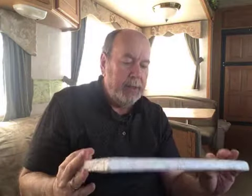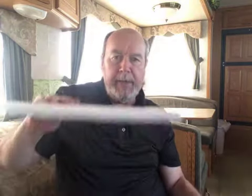My next layer of insulation, I used Styrofoam. They sell this at Home Depot. It comes in 2-foot by 4-foot long sheets, usually a package, I believe 8 or 10. I bought 2 packages. What I did is, behind me, I have the dinette table. I took the seat cushions off, took everything out of the storage unit underneath the seats, put a layer of the styrofoam down, put everything back in it again.